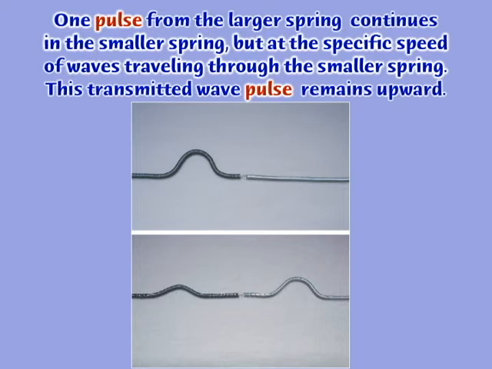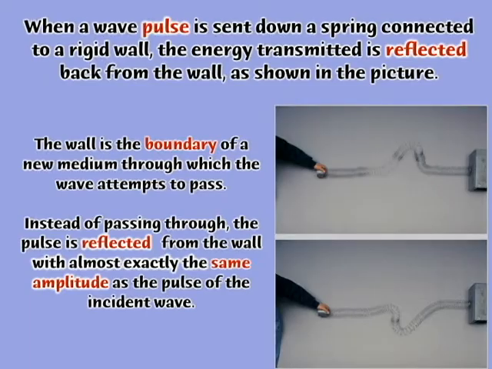Some of it can be transmitted into the new medium, and you can have a partial reflection. So when you send a pulse down a slinky, like I'm going to do in the video at the end of these notes, what you'll notice, if it's attached to a rigid object at the end, if the end cannot move, then what you get back is an inverted pulse going in the opposite direction. Very much a reflection of the wave that went in.